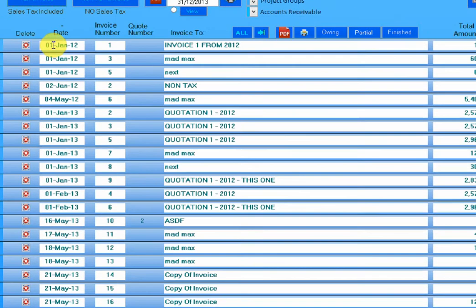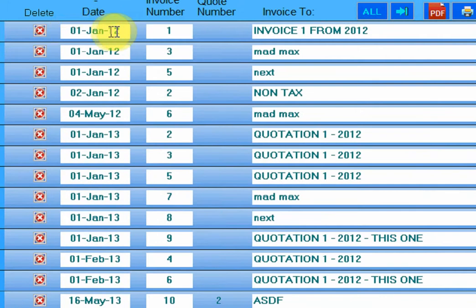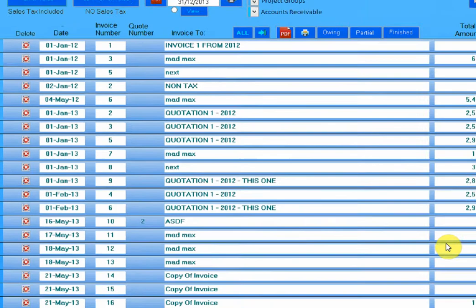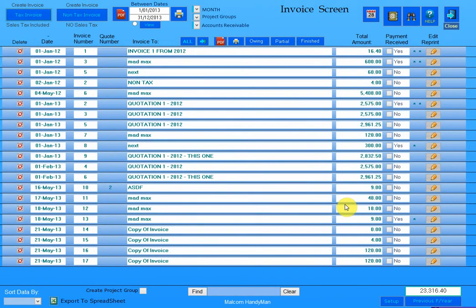However, let's have a look here. We actually have an invoice appearing on this screen that was from the 1st of January 2012. It's actually from the previous financial year. How is that possible? And here's the catch. With Easy As, previously up until now, if you have any outstanding invoices from last financial year, and when I'm talking about outstanding, I'm talking if you're using this payment received area, and you're recording income received against invoices you hand out, until that's recorded as being dealt with fully, until you've closed that invoice off completely, it's an outstanding invoice.